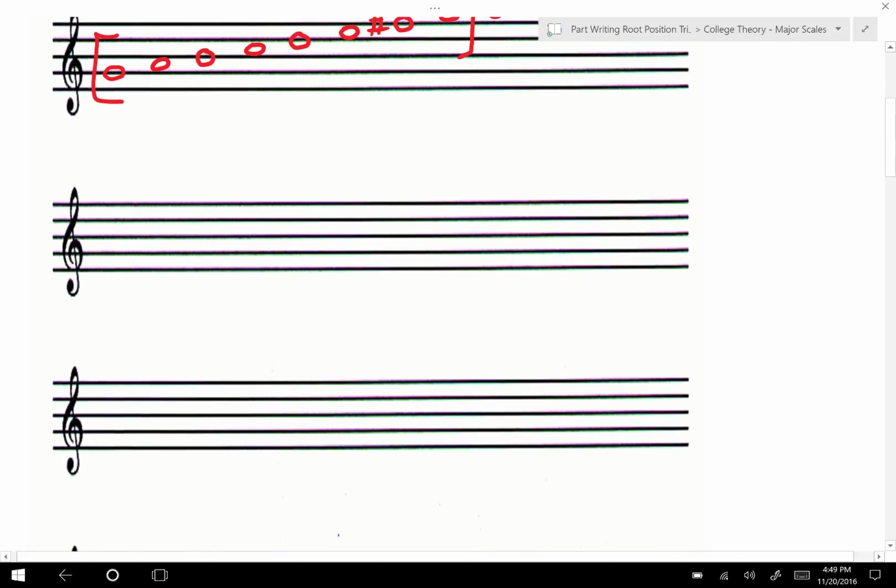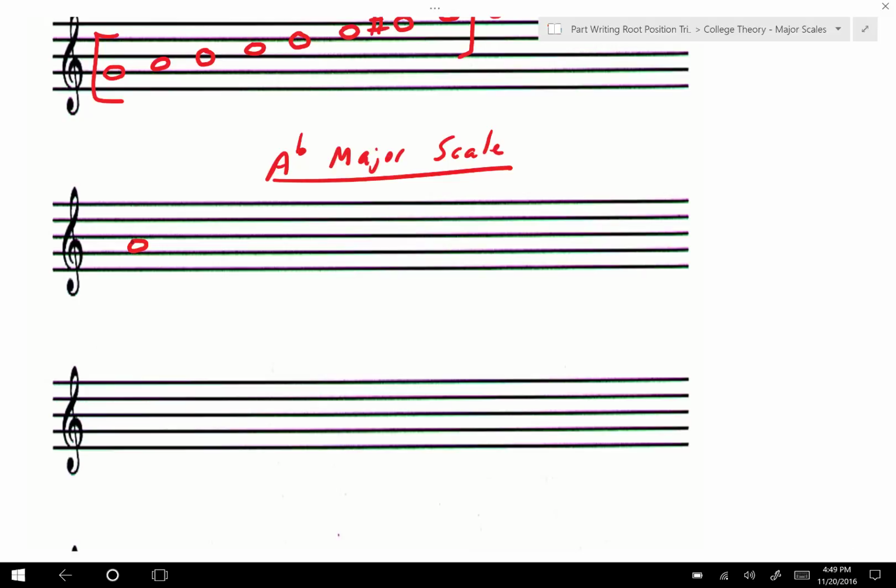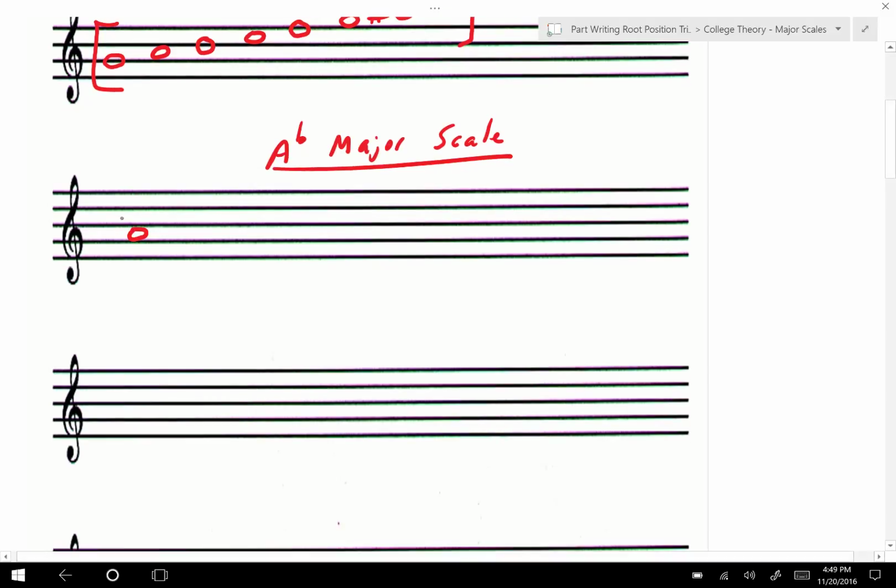Now, let's build the A flat major scale. So first we need to decide what our tonic note is. Well, many of you did this as your tonic note for building the A flat major scale, which is not accurate because that is the A, not an A flat. So the A flat major scale means that our tonic pitch must be A flat. So we must draw a flat sign. Once we realize our tonic pitch, it's then we could know our pattern of whole steps and half steps, and we can start building.